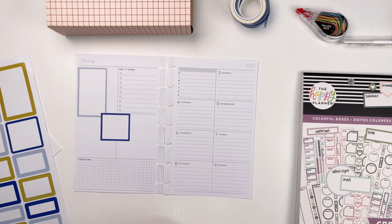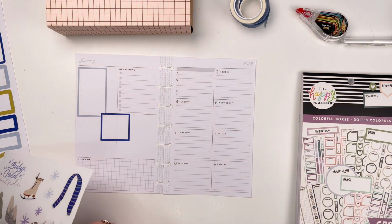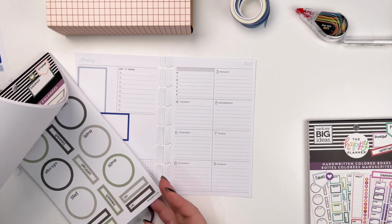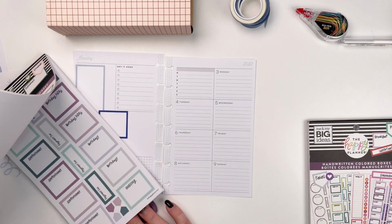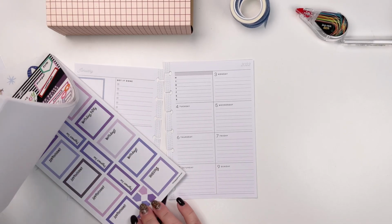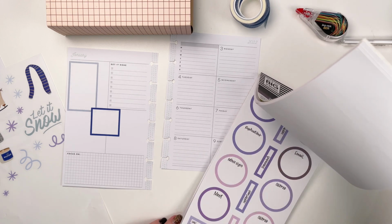All right. And then I might want to use a quote. Hold on. I also saw, let me think, in here, something. Where are these colors? There were purples, which I might want to see if I can add some purple in. Oh my gosh, where are they? That looks really similar to this blue. I don't know that I might use that on the other side then. Yeah. Let me check this book. I think there was some purple. Yeah, here's the purple ones. Okay. There we go. Let's add some purples in. Fun, just for fun. All right. I need to do some stuff. Okay, hold on. Ooh, I like these circles.